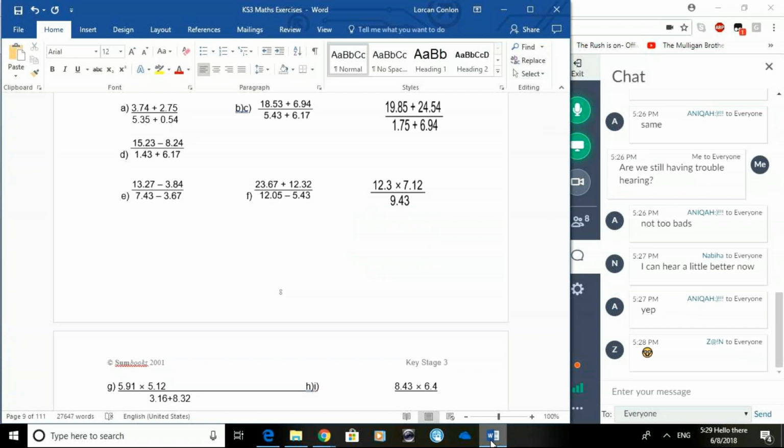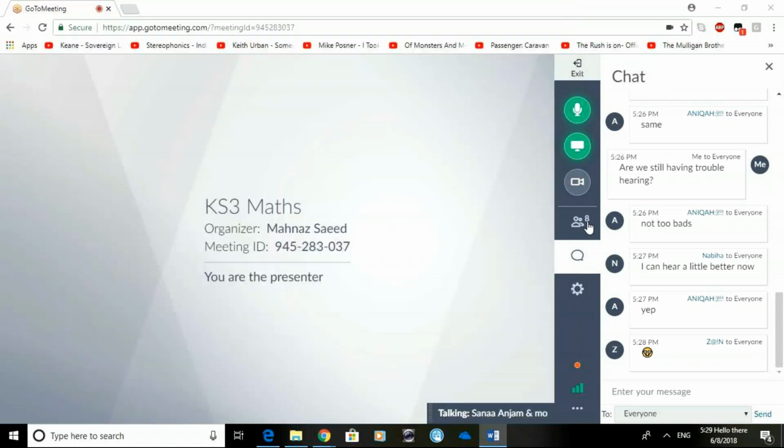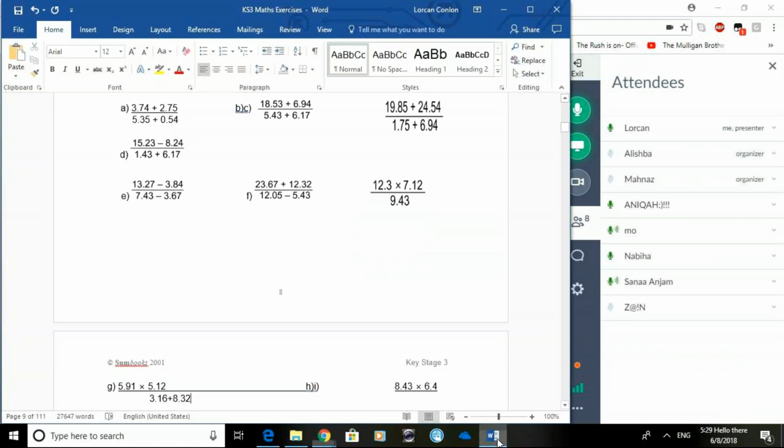So the nearest 1 unit is what we're rounding to, okay? And then after that we've got our sort of do or something. I don't get how to do it. So Mo, you were on this question here, question E. What are you confused about? Instead of rounding to the nearest, I'll just type in here.